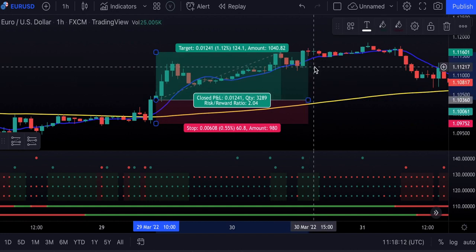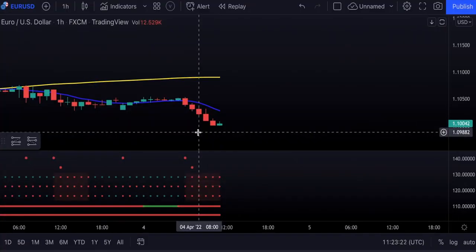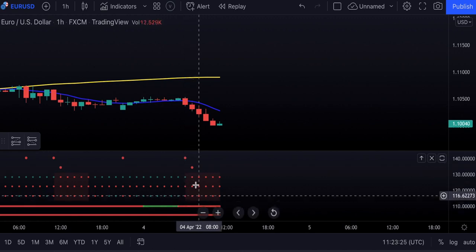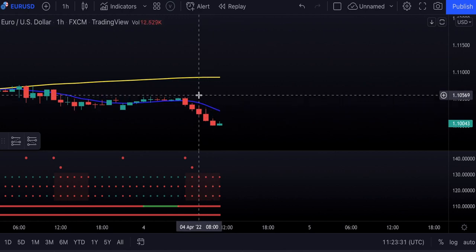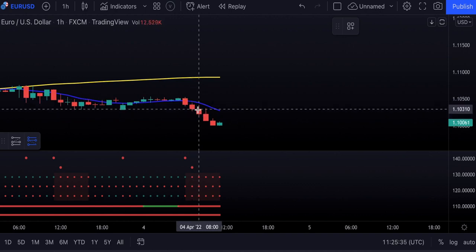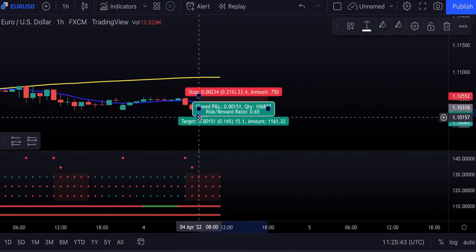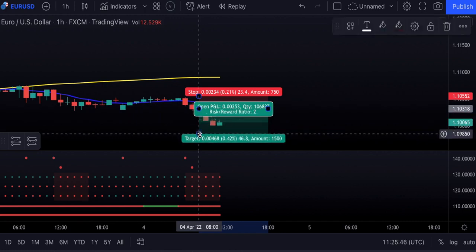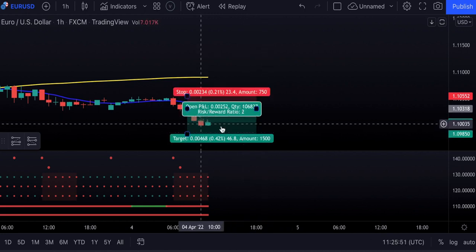As we can see, for this strategy, we're going to be using 2-to-1 risk to reward ratio, and we're going to be risking 2% of our account in order to make 4. The opposite rules apply when entering short trades, so we need to have a valid short signal from our trend meter indicator. Also, the price has to be sitting below these 2 moving averages, and this faster length moving average has to be sitting below this slower length moving average. So this could have been a valid signal for us to take a short position. So we would have entered a short trade on the very next candlestick, set our stop loss at the recent swing high, and target 2 times the risk. We see the price hasn't hit our take profit target yet, but it's moving in the right direction.